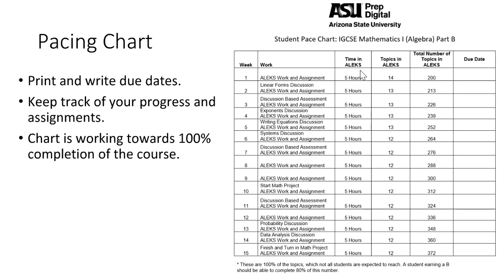So it's pretty straightforward. If you do 3 hours, then that's 6 points. If you do 4 hours, that's 8 points. Half hours are in between, so 3.5 hours would be 7 points, and so forth. And you're also going to be getting 10 points for completing the topic. So I have it based off of 13. So if you complete 13 topics a week, you're going to get 10 out of 10, and then it goes down from there. I have it explained in a little more detail on the course site.